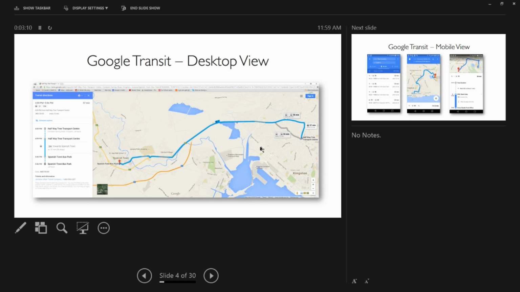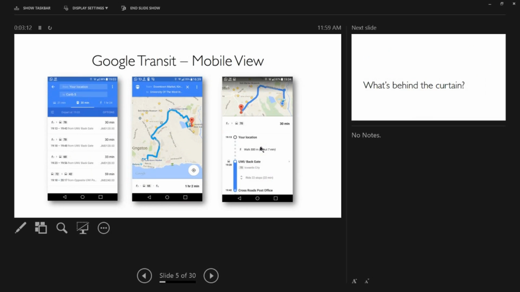On mobile, which is how most people actually use the system, it's a bit different. So from top to bottom, you can put in your location, or just leave it to GPS to automatically fill that in for you. Put in your destination, and so here you have different options available for travel. In our case, Cab 5 is the largest cinema in Kingston, so you're going on a date. Hey, you probably want to be going to Cab 5. And so you have different options and different routes.